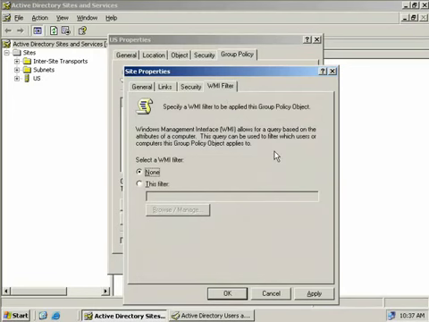Now WMI is a really cool scripting interface that lets you get really specific about which configurations will be applying this policy. So for example, we could write a WMI script that says if the computer we're running this policy against isn't Windows XP Professional, then we won't apply this policy. Now the default, as you can see, is not to use WMI, but if you want to use WMI, click on this filter here and then the Browse Manage button.